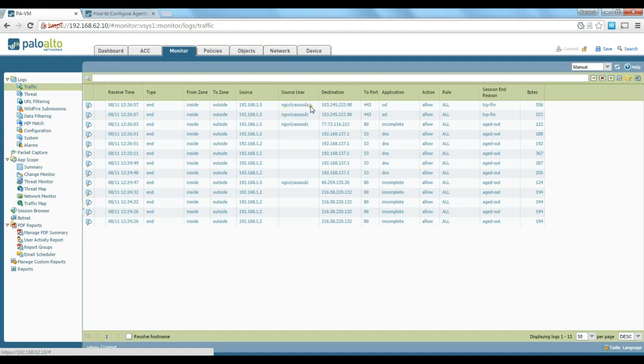So that's basically the LDAP or Active Directory user identification, which makes next generation firewalls able to do things like user filtering and user identification and creating nice reports and things like that based on the username. So those are the couple of steps that you have to do for the user identification with Active Directory.